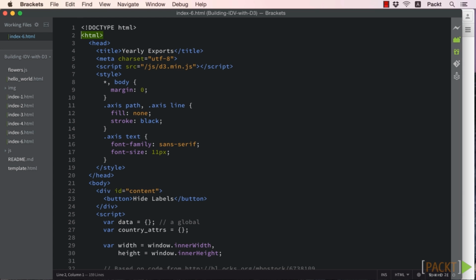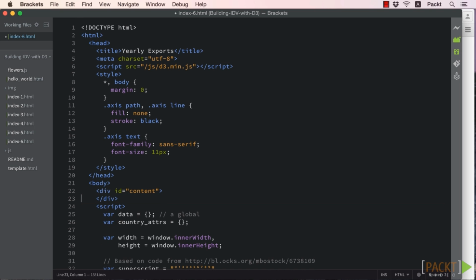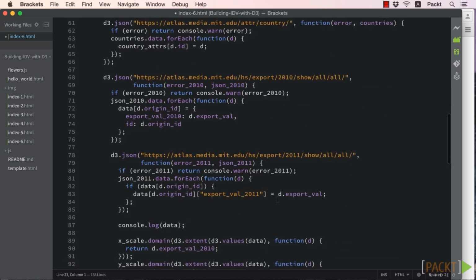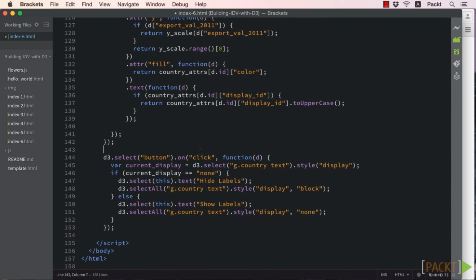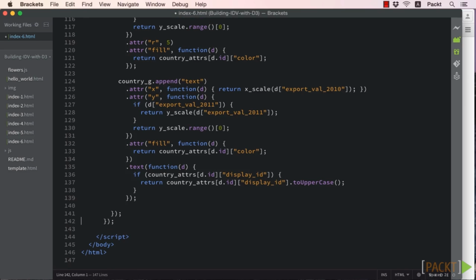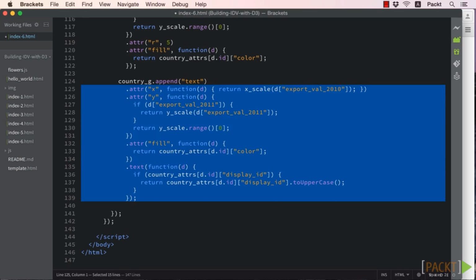Starting out with our code from the last video, we'll take the liberty of deleting our button and button click code. It's not that this was all for nothing, but you can think of it as the appetizer for the main course. We'll also delete all of our text elements since we'll now be showing this data in our tooltip.